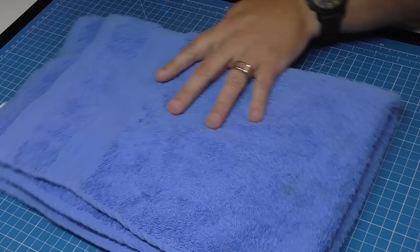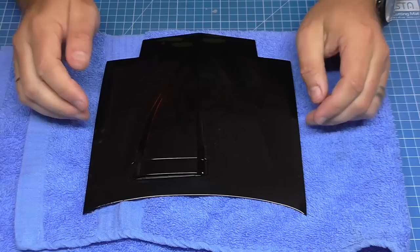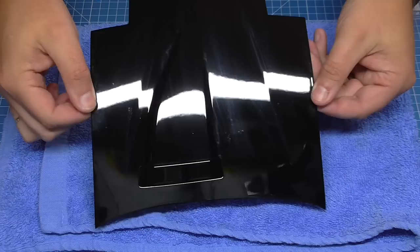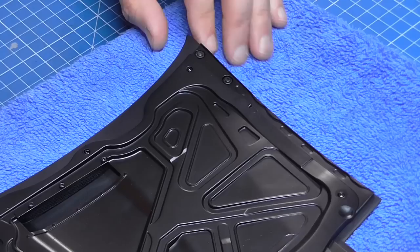A couple of things you'll notice: I haven't got my Partwork Upgrades mat down because it's being washed. I do have the bonnet here — if you have scuffs on your bonnet, rather than use a cloth just forget about it for now. When it comes to completing the vehicle, get yourself some Turtle Wax Color Magic in black — I did the same on my Dodge Charger and it will bring it up to a showroom finish. That's what we're starting with, so let's turn it over and get this stage underway.